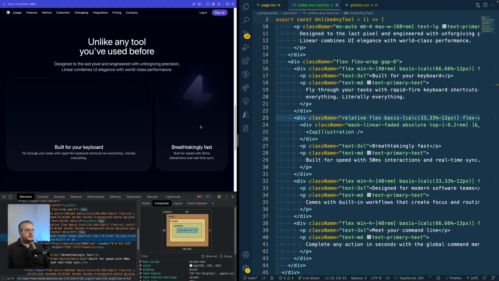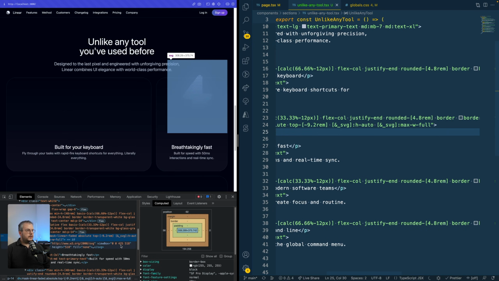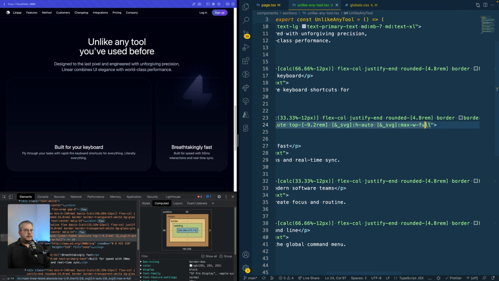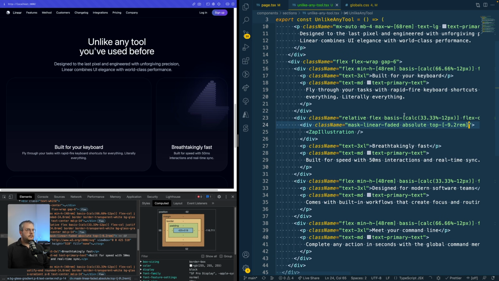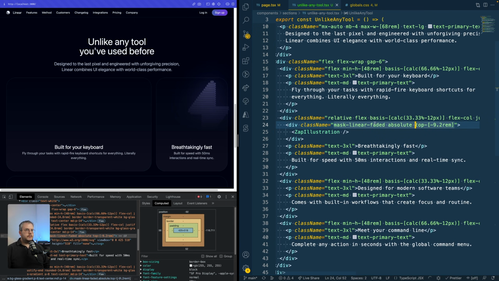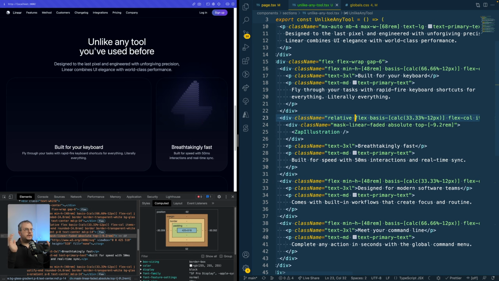And now our SVG is position absolute. We should actually make the SVG bigger as well. So it should be the full 425 pixels as a width. So I'm actually going to remove our custom width and height and use the attributes that are set on the SVG, which will give it the correct sizing, but not the correct position yet. The items still need to be centered, for which we can use items center on this specific one, which will make sure that everything is centered in the middle instead of being offset like you saw with the SVG before.